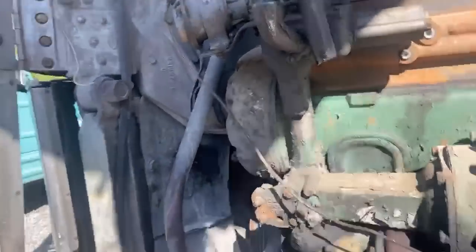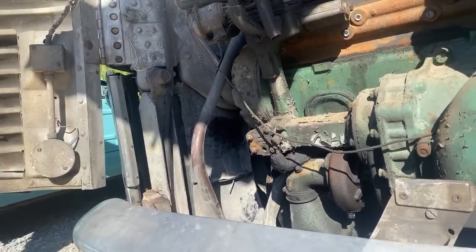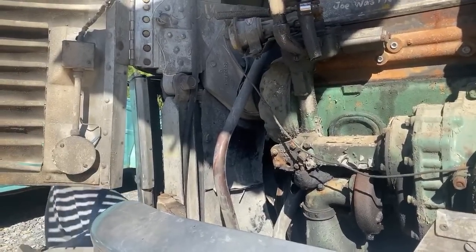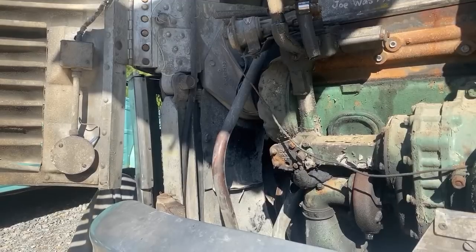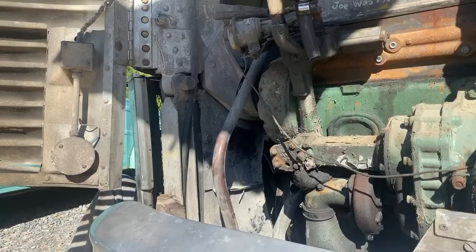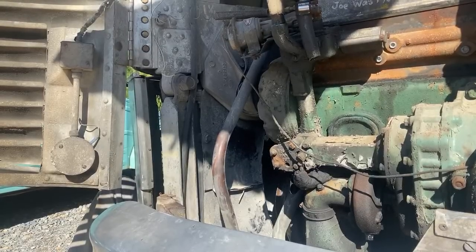Make sure I grab the right belt. Okay, I'm gonna go back through and see. We are sitting so crooked here. See if I can see any questions here. Got it over the shroud.